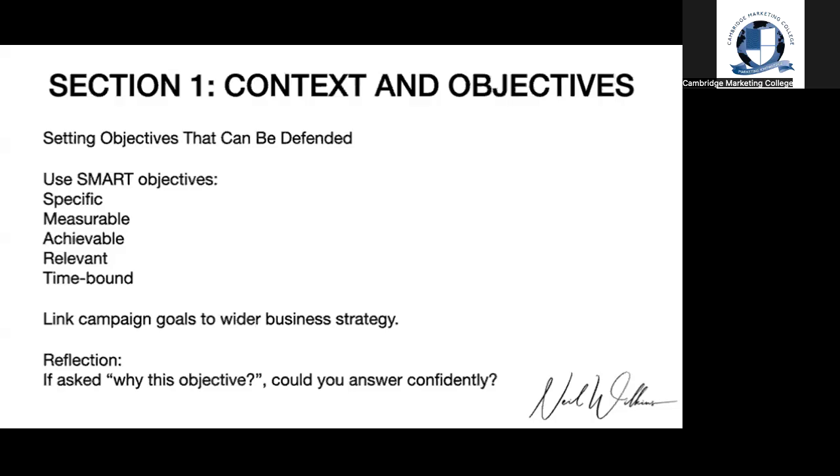So they are realistic because we understand what the market's doing and what it needs, but they're also aligned with the business goals and strategy. So if asked why this objective, could you answer confidently the objective of the campaign that you're kind of running, hopefully sort of in the back of your mind here? Could you have actually defended it? Why this objective for this campaign? And if you're linking it to the business strategy, it's in the context of the wider world and what you found from your research and analysis, then you're in a good, strong position.